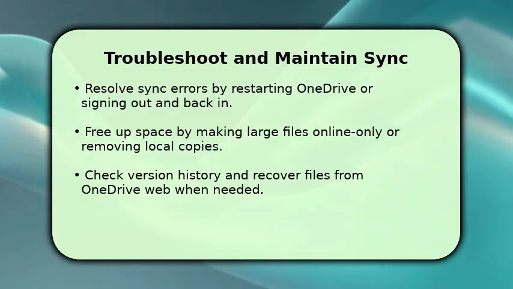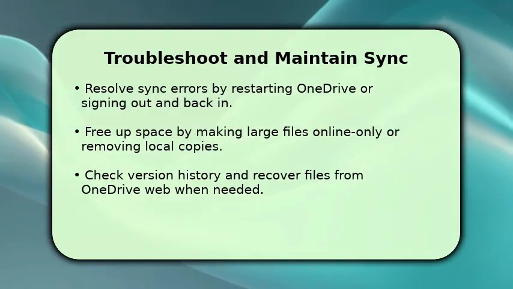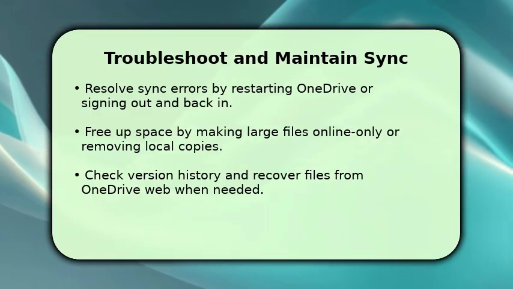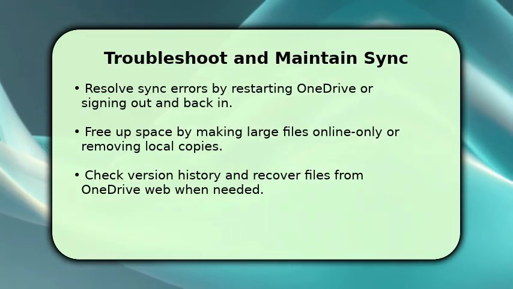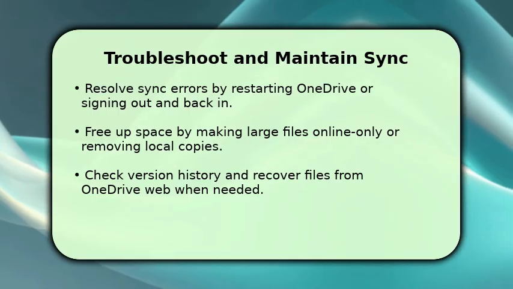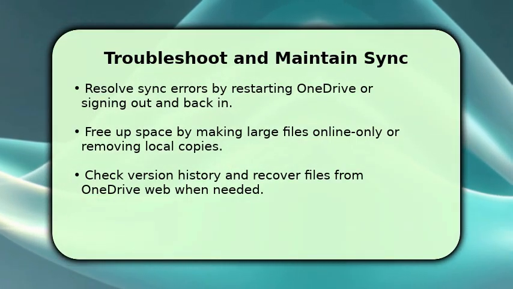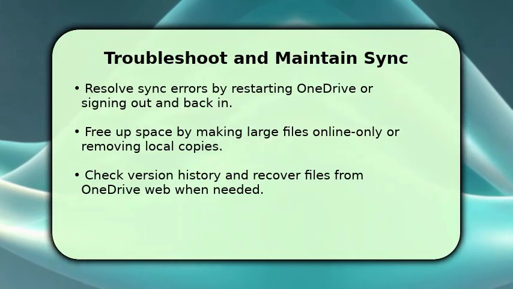Free up local disk space by making large files online only or removing local copies when you no longer need them on device. Use the OneDrive web to check version history and recover files if accidental changes occur. Regularly review synced folders and storage usage to avoid hitting your plan.